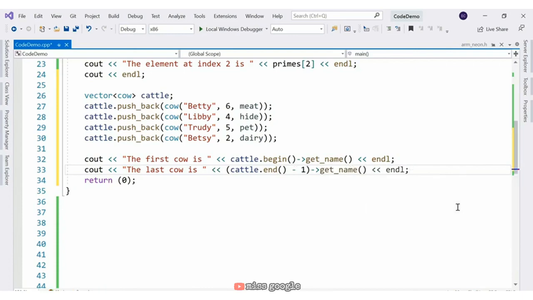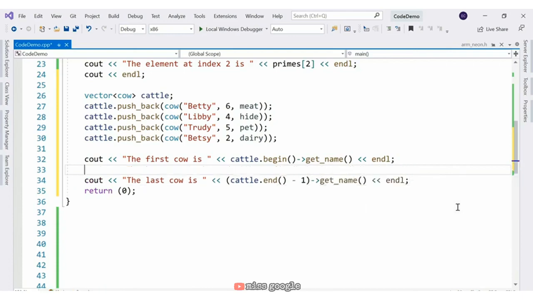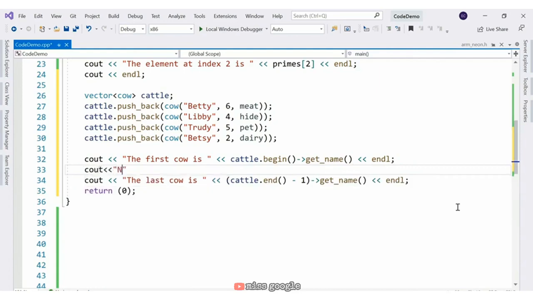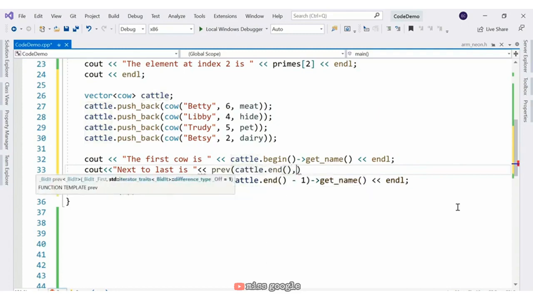Or I can use a special function called prev, as in previous, which guarantees going back a number of positions in the container. Let me use this to access the next to last cow. The syntax goes like this. First you type prev. The first argument is the iterator, and the second argument is the number of positions you want to go back. In our case, that's 2.